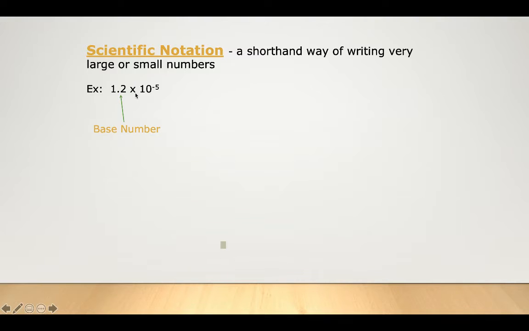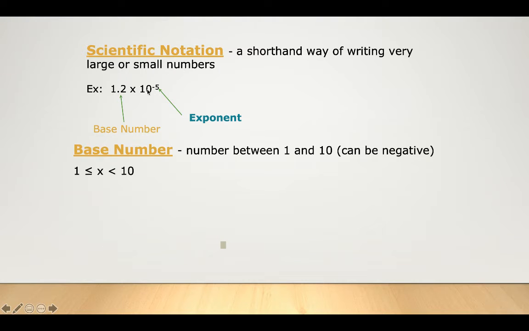So we're going to break this down into a couple parts to help us understand what's going on here. The first thing we're looking at is this number on the left before the multiplication sign. That is our base number. This base number right here is always a number 1 through 10, not inclusive of 10, so really 1 through 9 here. That goes in the ones place. So that's the spot right before the decimal place.